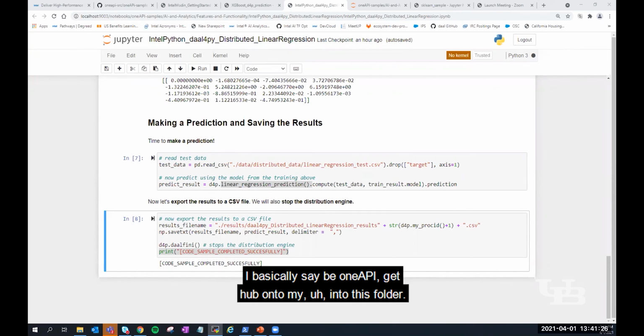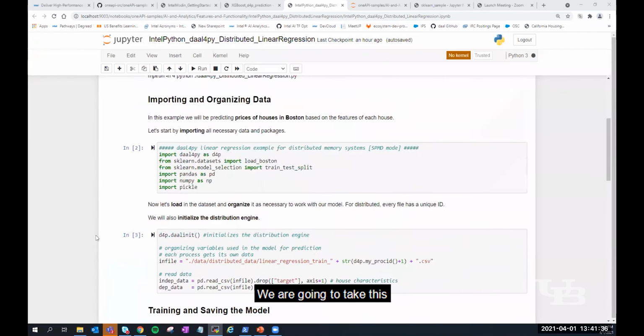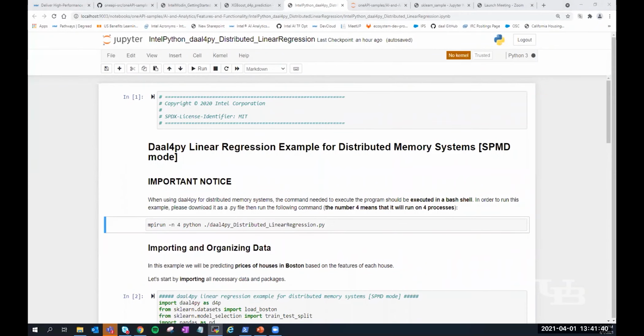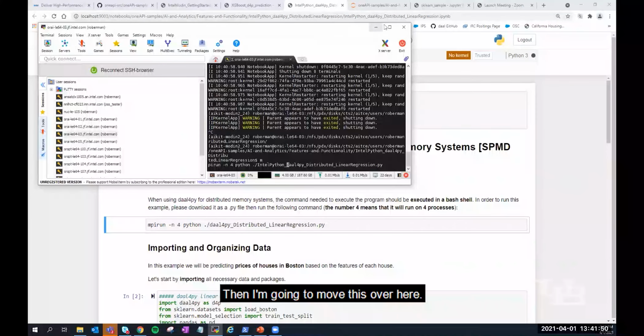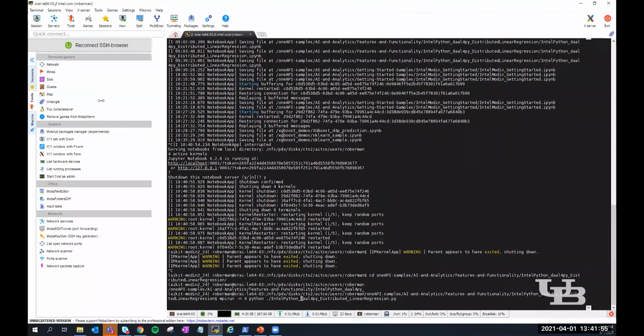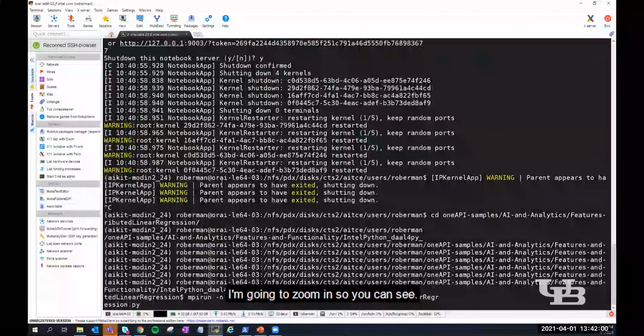I saved the oneAPI GitHub into this folder, so I'm just maneuvering to get to this. We are going to take this, it's going to be the file name, and I'm going to move this over here. I'm going to zoom in so you can see.